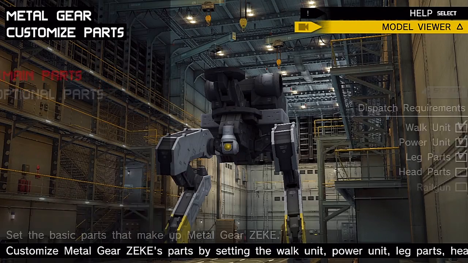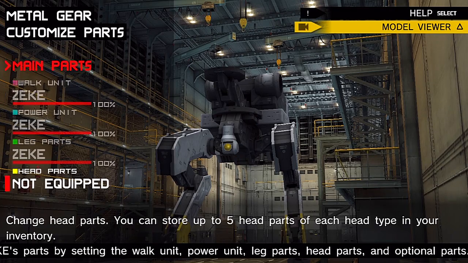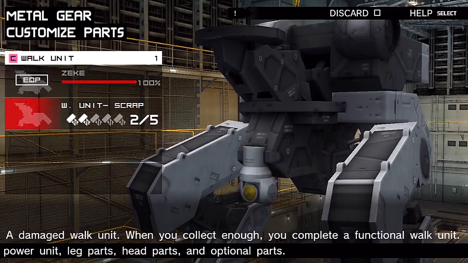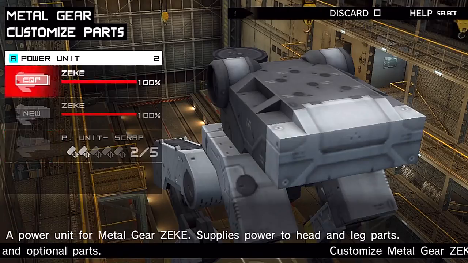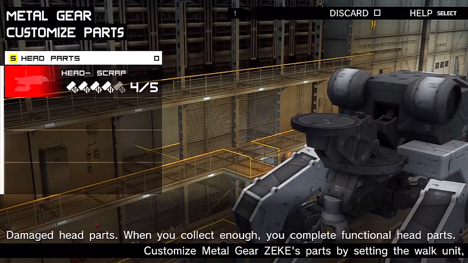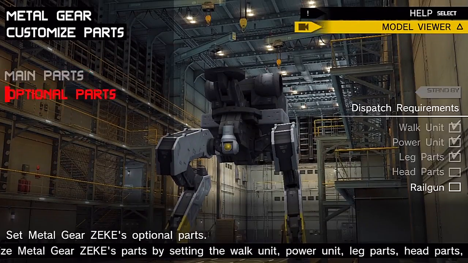So let's take a look at Zeke. I want to take a look at Zeke because while I was going back for the Strangelove memoirs, I did get a lot of parts for Zeke. So let's go over what we got right here. We got a couple of walk units. Well, we had the walk unit. We got a new power unit. We got a leg part. And we need one more head scrap so we can get the head part. Then Zeke will be complete and we can get started.